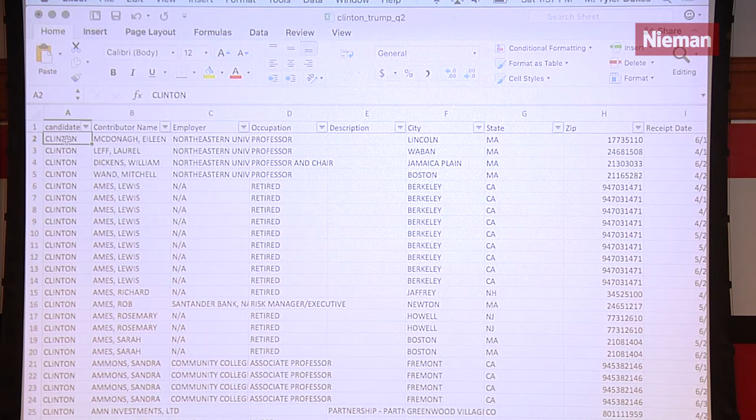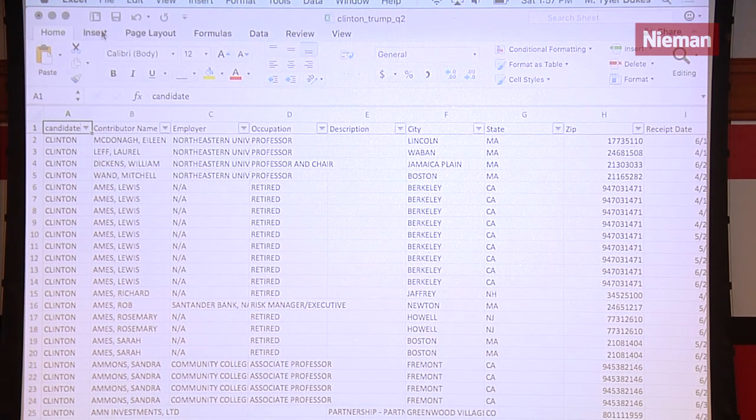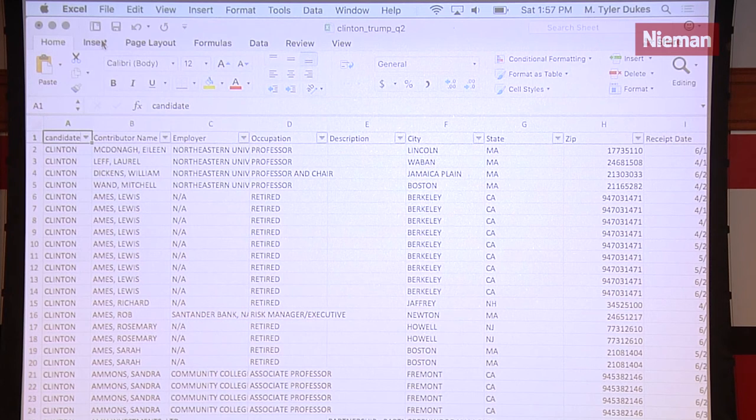Okay. All right, so that's the basic stuff. But now what I really want to do is jump into the stuff that's really, really fun. This is my favorite part of Excel, and it's a tool called pivot tables. How many of you have worked with pivot tables? Okay, we got one. So you can help me out here. If you've got any cool pivot table tricks, just yell them out.